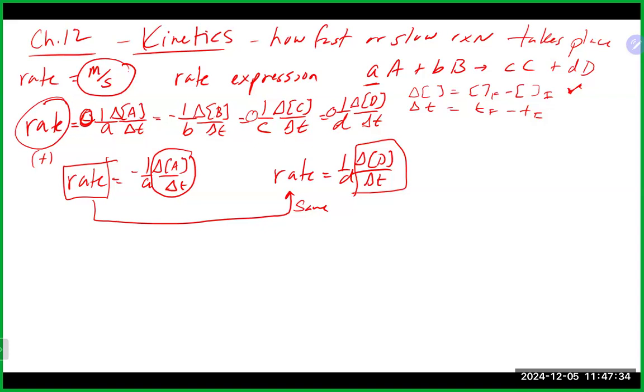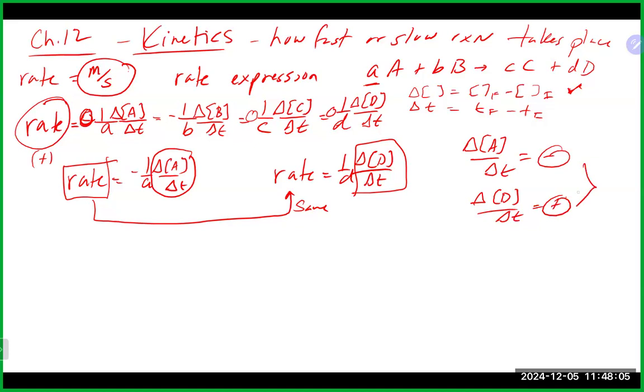So as long as you know really one piece of information in this scenario, either the average rate or somebody's rate of appearance or rate of disappearance, you can basically figure out how everybody else in that reaction is changing with time. Remember that if you did calculate, for example, how A is changing with time, you will actually get a negative number because it's decreasing with time. And if you did something like D, which is our product, you will get a positive number.